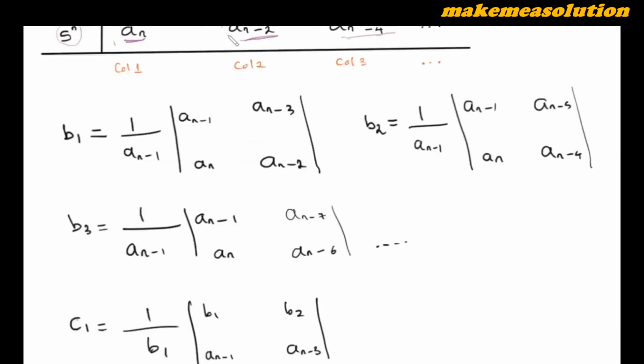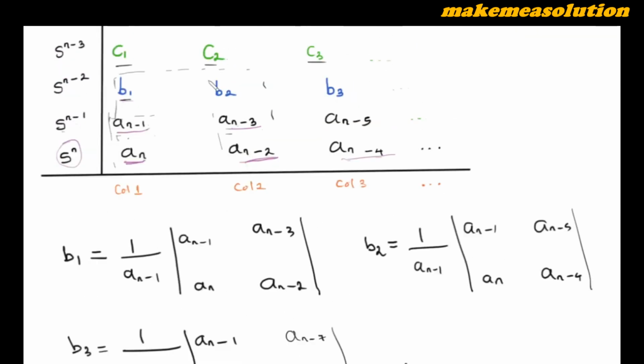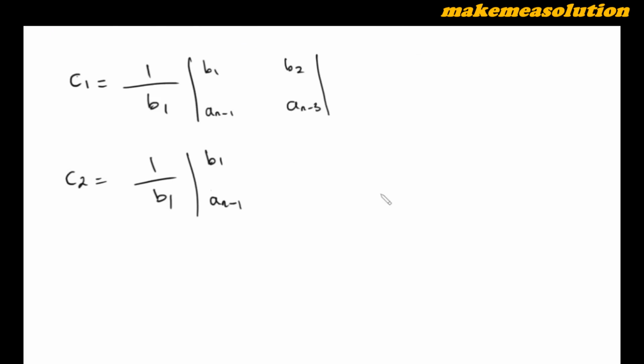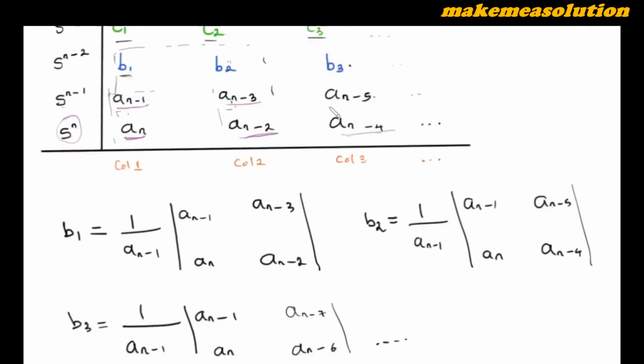So for your C2, then you will still have 1 over B1. Then who can guess what it will be? Definitely we'll have a B1 and an an minus 1 here. This row, this column, sorry, always stays the same. Then to get your other column, instead of you to use this one, that's this and this, because you've already used it, you come to this place and this place and pick what is there. So I'll have B3 and an minus 5 somewhat. Okay, so you can use the same pattern to figure out what C3 is going to be.